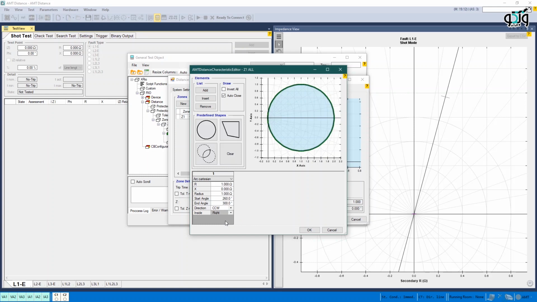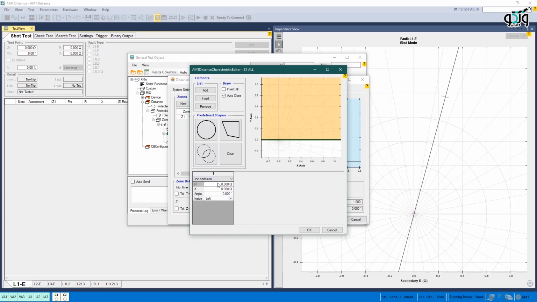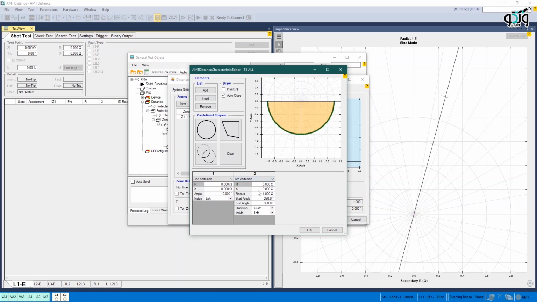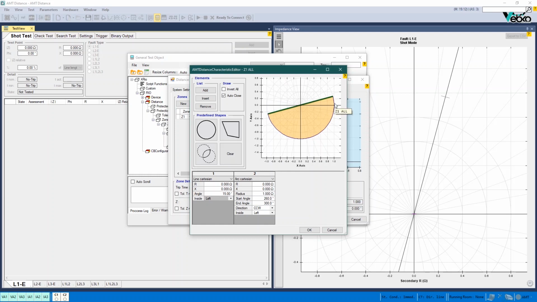If you wish to specify a part of the circle as the zone, first you need to specify a line and then a circle. If you enter 15 degrees as the angle of the first line and set the rotation direction of the circle as counterclockwise, the software starts moving in the counterclockwise direction and picks the first intersection of the line and the circle, which is close to the start angle, as the start angle, and picks another intersection, which is close to the end angle, as the end angle.